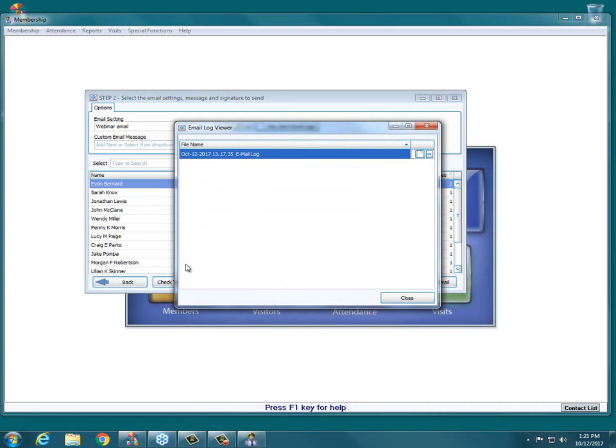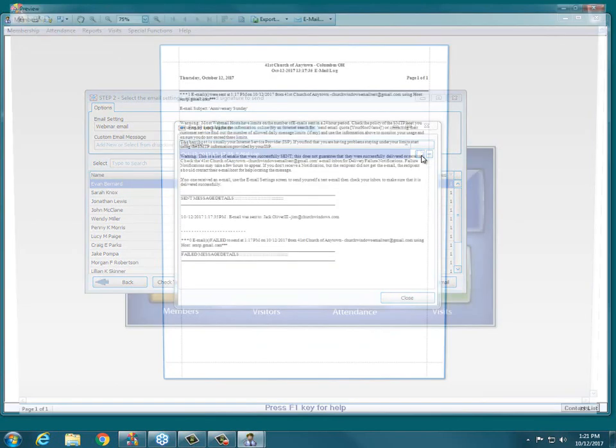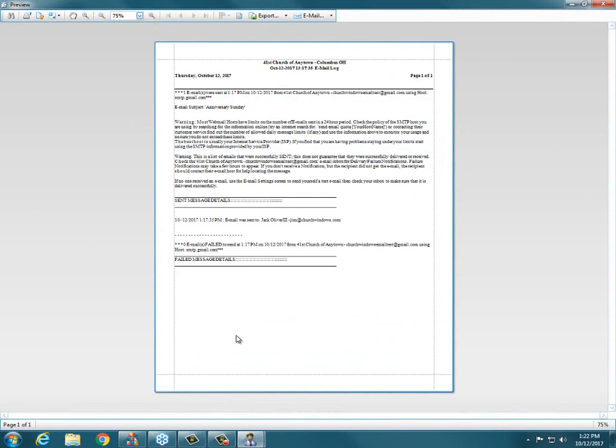This functionally kind of works like your sent box if you're using Outlook, or if you log into many webmail clients, it'll be like a sent box kind of a thing. So you just select the date of the email that you sent and click on the small little piece of paper button over here to the right, and it'll give you that report that you had received when you sent the email originally. And that's all the time I've got for you guys here today.